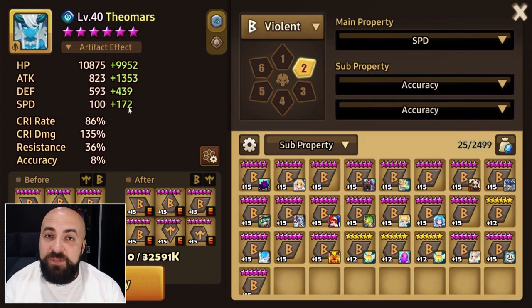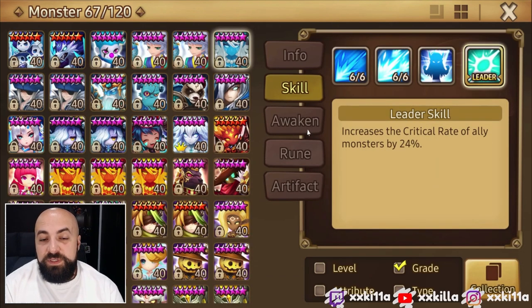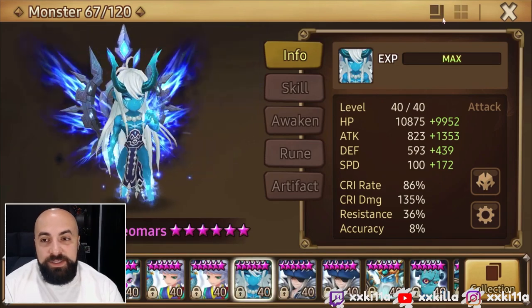85% crit rate is enough for Thea, because he's elemental advantage to all elements, alright? So, if you have 85% crit, it crits on all elements. If you have him on crit lead, which is his leader skill, you can have him a little bit lower, which is... How much is that? 24? 24. So you can minus 24 from there, which is 62. Alright. So that's that.